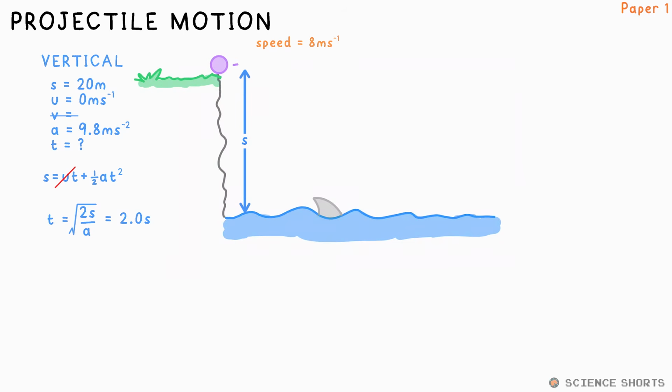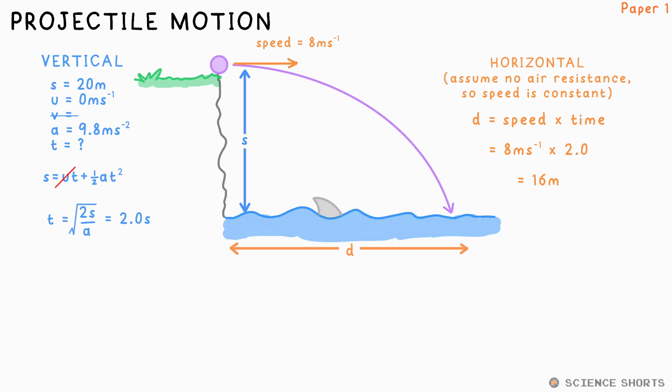For objects being fired horizontally off the edge of something, say a cliff, you split the problem into vertical and horizontal. You use suvat for vertical motion, where U is 0, as the initial speed it's traveling with is only horizontal. A is equal to G, that's 9.81, and S is the height it falls. Chances are you're going to use S equals UT plus half AT squared. UT disappears because U is 0. Don't use suvat for the horizontal motion, as the horizontal velocity stays at that initial speed, so horizontally you just use speed equals distance over time.